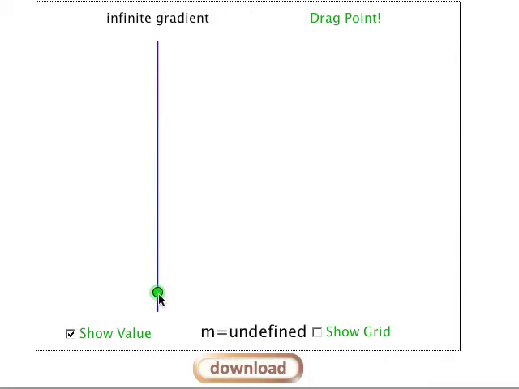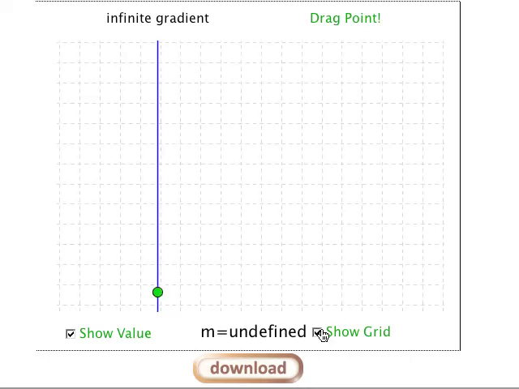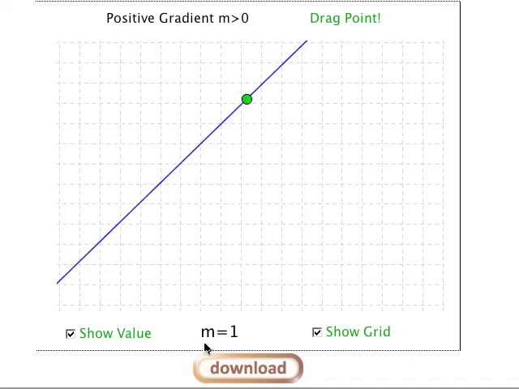And to interpret what these values actually mean, let's just turn on the grid. Now a slope of 1, or a gradient of 1, we can interpret as meaning if we start at any point on the line, I'll start here say, and if we go across to the right by 1, then we're going to have to go up by 1 to stay on the line. So we take a step to the right, we have to take a step up to stay on the line.